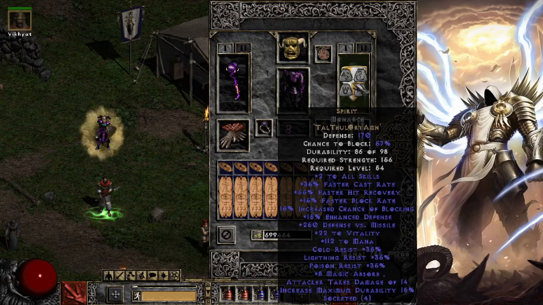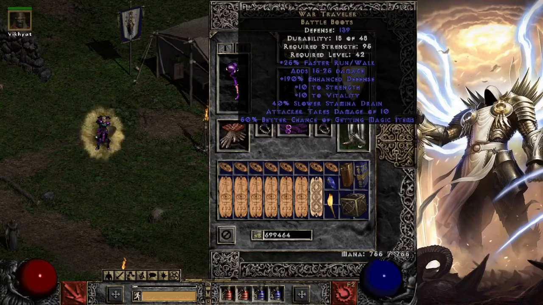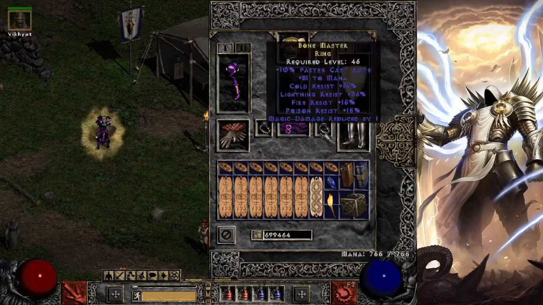Very important on this to get as high a faster cast rate as you can. It just helps you hit breakpoints. Try to get that 35, especially with the setup I'm going to show you. Next we have War Travs. Again, good boots and great magic find. And that's why it's really good for this.